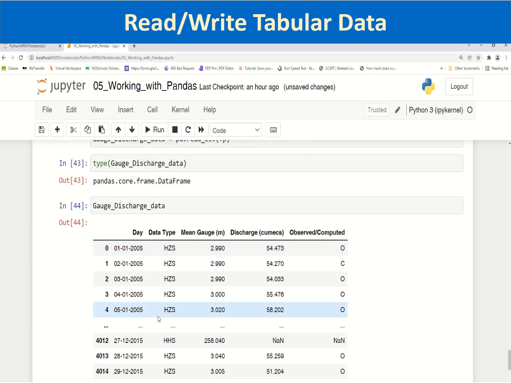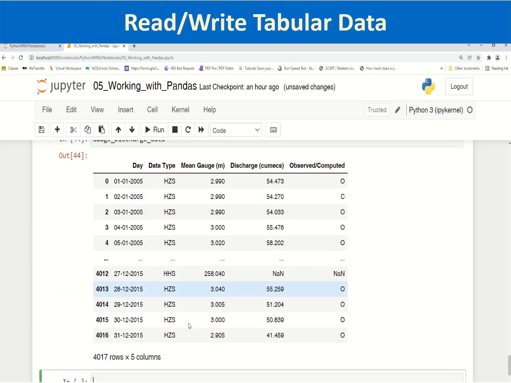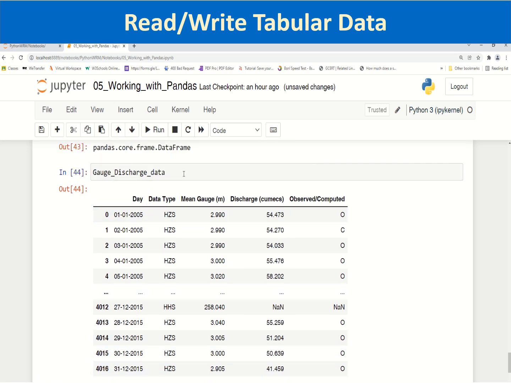Yesterday you saw the columns of your data: day, then the data type, which is HZS or HHS depending upon whether it is absolute gauge or with respect to mean sea level, then the mean gauge in meters.